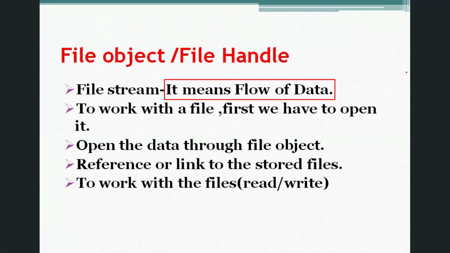The next point is that to work with a file, we first need to open the file. For example, if you need to hear music, you should open that music file and only then will the music get played. Likewise, whenever we need to work with any type of file, first you should open that file. It's a very simple concept. File objects are used to open the data through a file object.